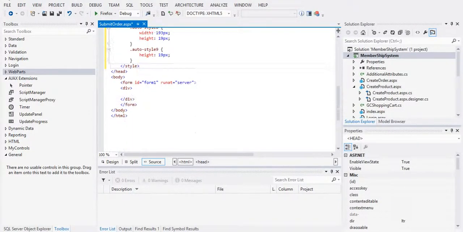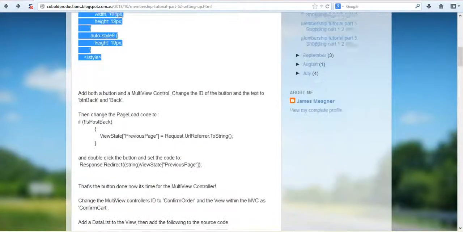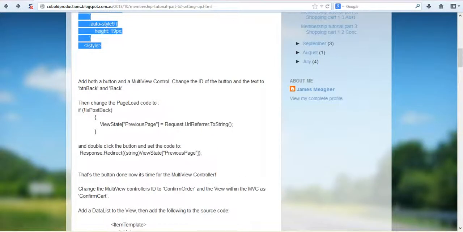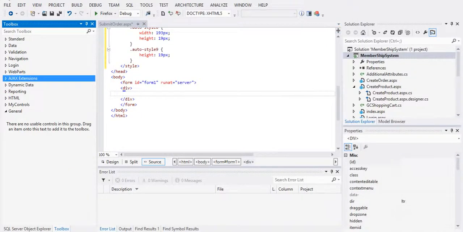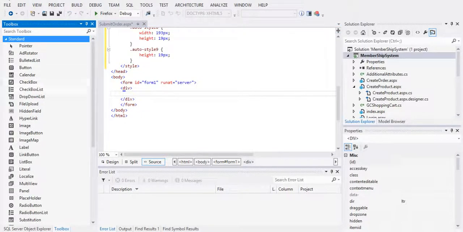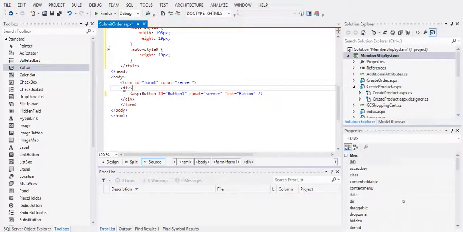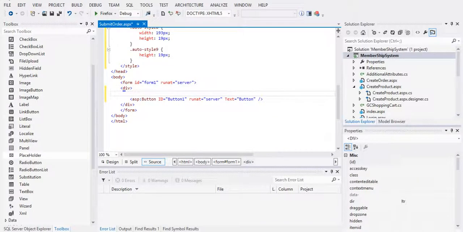Okay, now div tag within, add both a button and a multi-view control. Change the ID of the button and text to btn back and back. Okay, so here's what we're going to do. We're just going to standard, now button, and now we're going to, where's the multi-view?